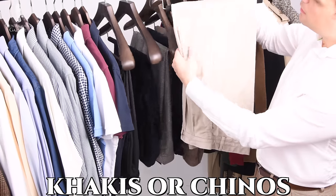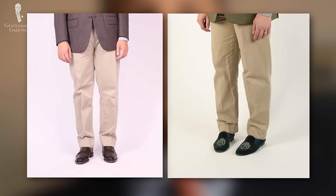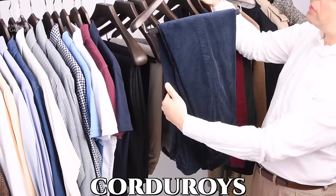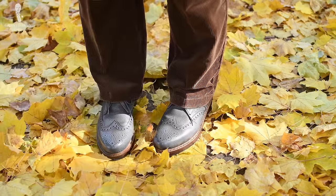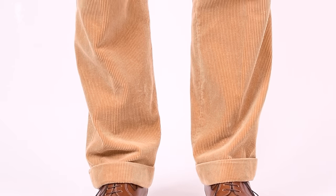The quintessential pants for a business casual look are khakis or chinos. The classic colors are khaki or beige, but you can also get them in slightly different colors. To learn more about chinos, please check this in-depth guide here. For the colder months of the year, a pair of corduroy trousers can be the perfect companion because they're warmer and thicker, yet the whole look and feel are much more casual than a pair of dress pants. Earthy colors — browns, tans, and greens — are your best friends here.